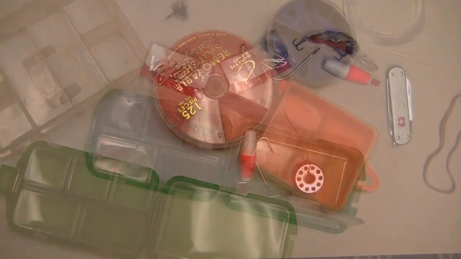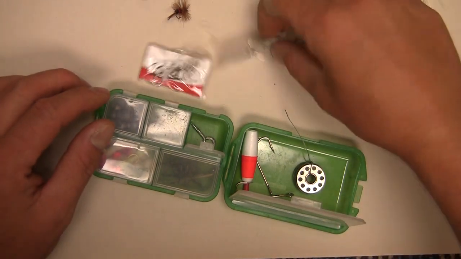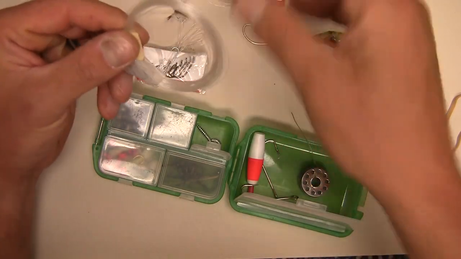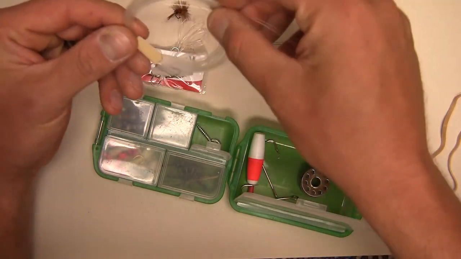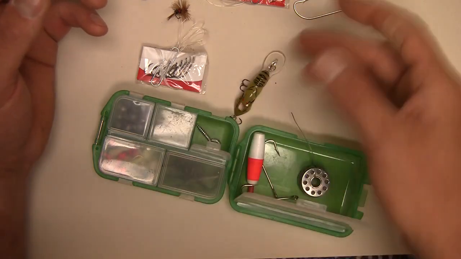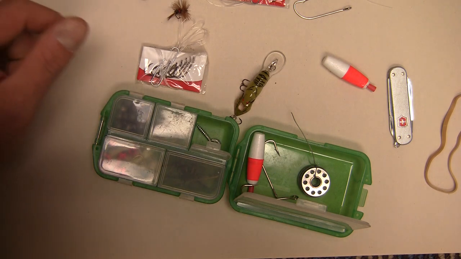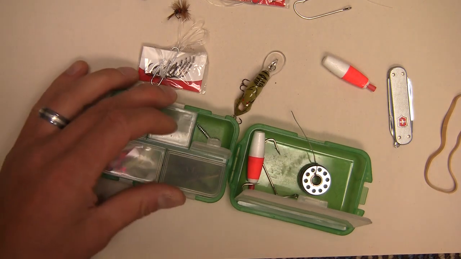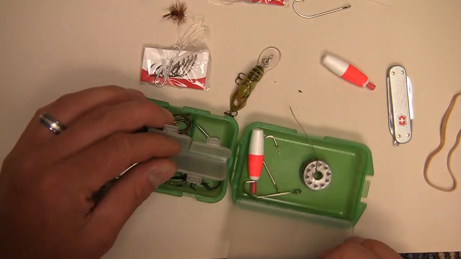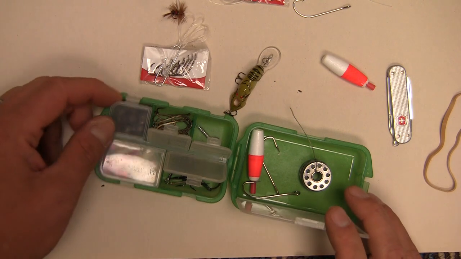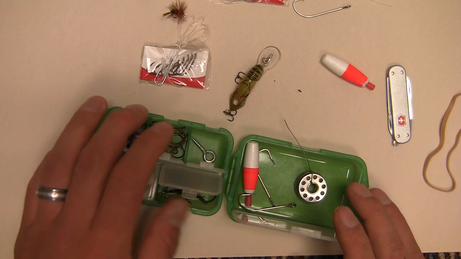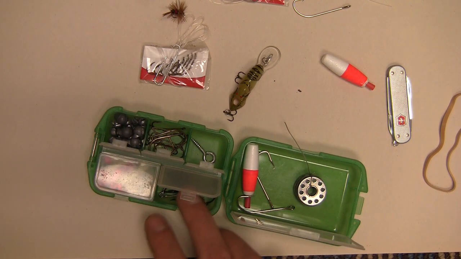Just from doing this video and going over my kit out loud there's some things I'm kind of nitpicky about. One is having this lure, it's just a mess inside my case. I'm going to figure out a way to put it around a bobbin or something like that. Two, we talked about these lures earlier, I'm going to get something a little bit more natural looking. Three, I probably would like to get just some more bait items in here. I only got these guys as the artificial attractant. I'd like to put some more stuff in there so I don't have to depend on finding an invertebrate to put on top of a hook.